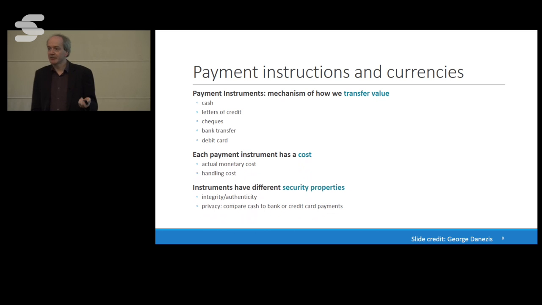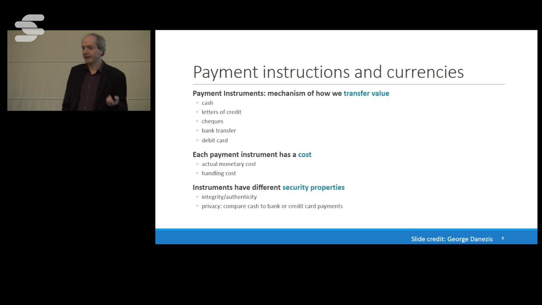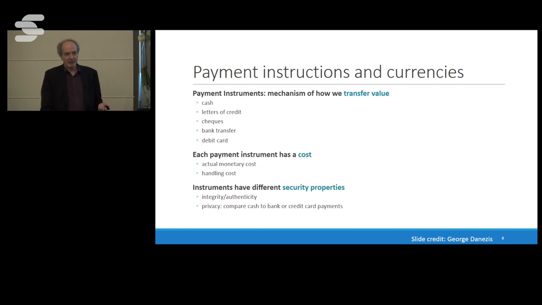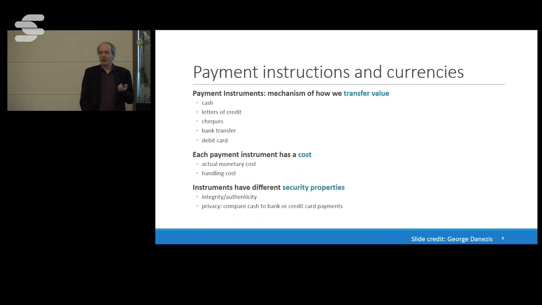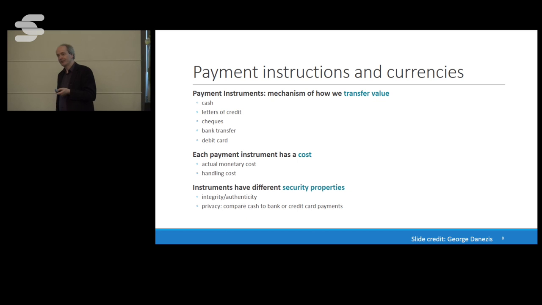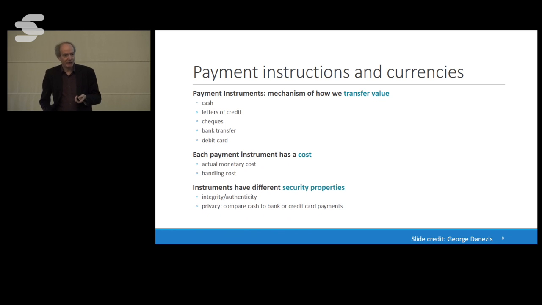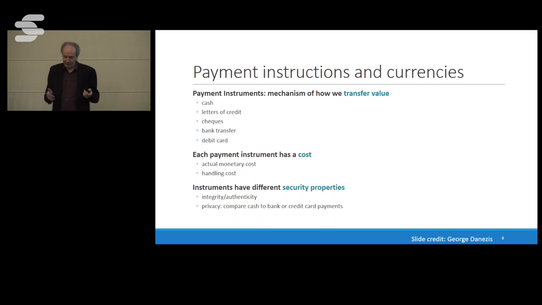Cash has a very big cost. In Belgium ten years ago, there was even a cost in lives — people getting shot or bombed by criminals. Producing money costs money; handling money costs money. We seem to assume it should all be free, but in fact cash is very expensive to society. And payment methods have different security properties: can you forge cash, or do they give privacy? Coins have quite good privacy; bank notes don't, because they have serial numbers. The average bank note travels one and a half hands before it goes back to the bank — the bank could know very easily where you spend your money.